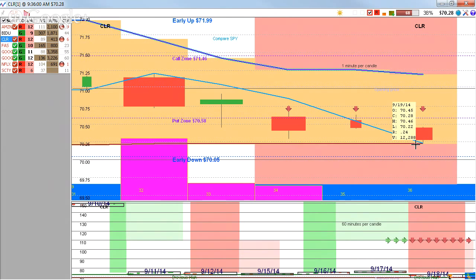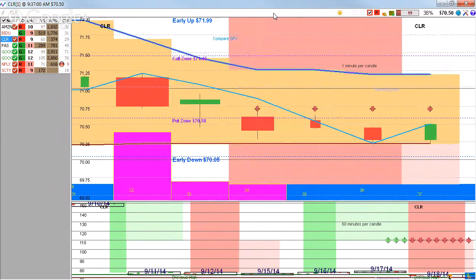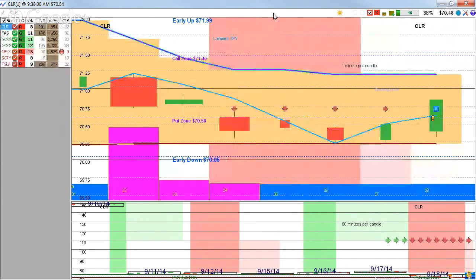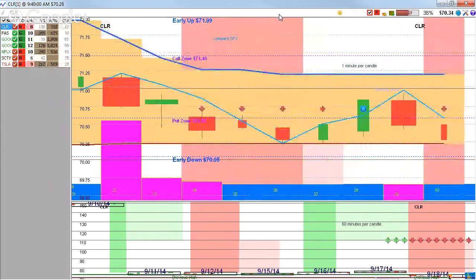So if it breaks this tinted orangey area, we call that the risk zone, and also breaks this early down, I would be very interested in buying that. So let's just focus on one thing for a moment and just see what happens with this thing. It didn't break it. It bounced off. I'm just moving forward in time here.